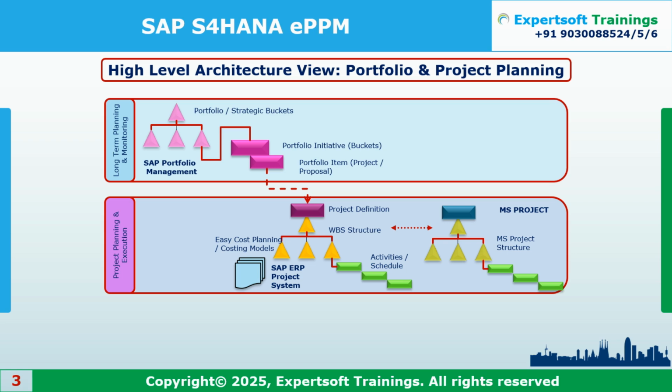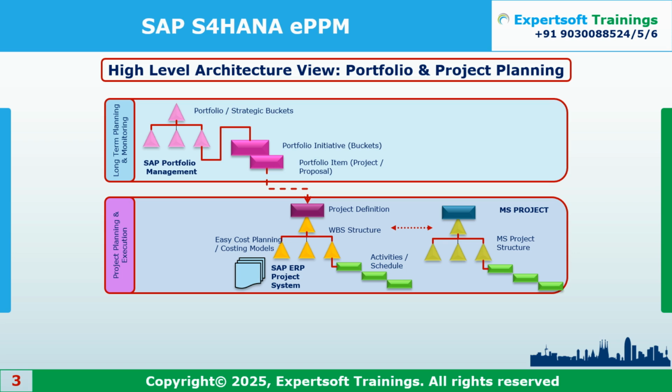These plannings I will transfer from here to this, and whatever executions I'm going to do, like all the actual postings, like your timesheet bookings, or maybe any JV postings, or any production orders you create, or any commitment process you're doing, whatever the actual postings, along with the sales point of view, if you've done some revenue, everything will be rolled out over here, and this roll-up will come from here to here.